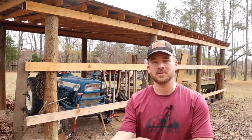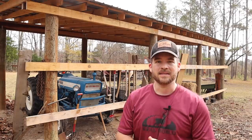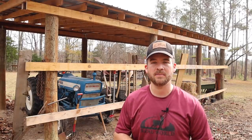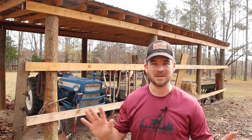Also, my daughter's got an archery tournament later on today and we have to go there, so I need to get to work on that stuff. I won't be filming any of that, of course, but we got a good start here. I got those cedar boards covered up and off of the ground, so those should be okay. They're not really stacked. They're more like piled, but it'll be okay.